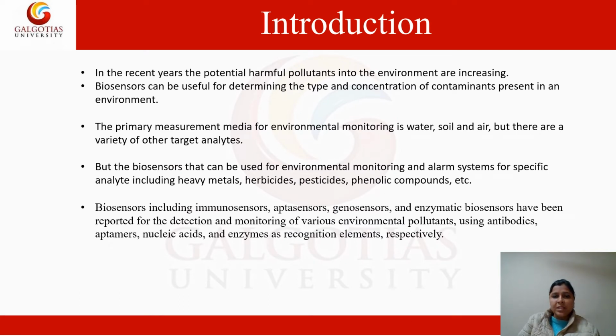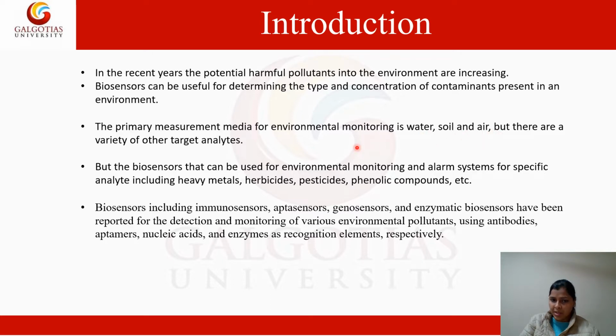Biosensors are being rapidly used in environment monitoring, as our environment is being polluted by various harmful pollutants, and these pollutants are increasing day by day as pollution increases. So we can use biosensors for measuring the type as well as the concentration of the contaminants present in our environment. The primary measurement is for monitoring water, soil, and air pollutants.